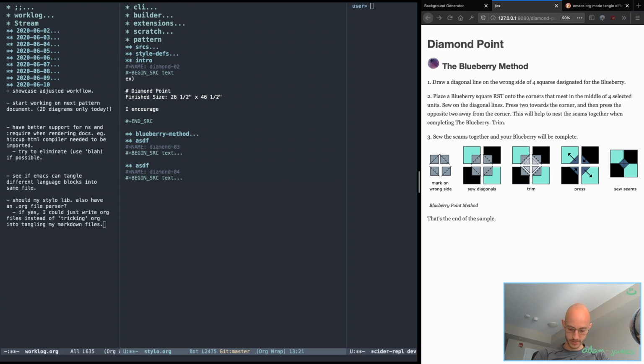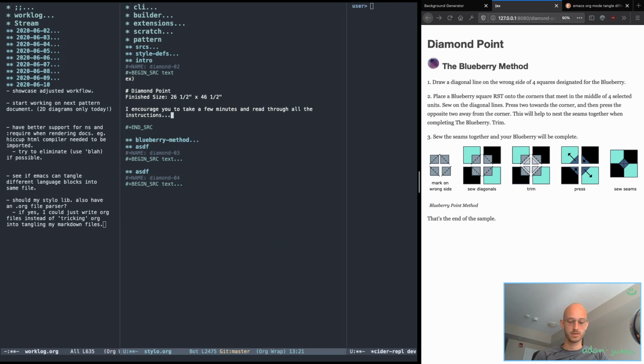I encourage you to take a few minutes and read through all the instructions. I have just opened the document that was sent to me on my phone here, so I'm just filling in little bits. It's kind of boring to just copy and paste text over on stream.